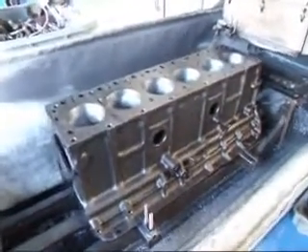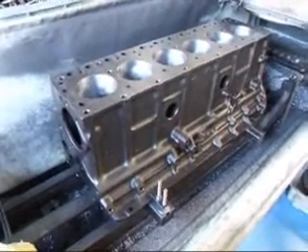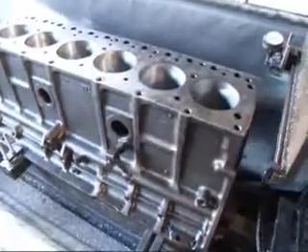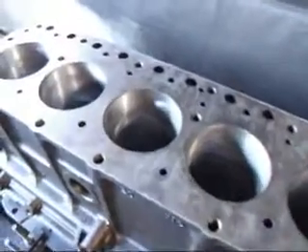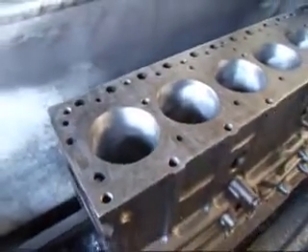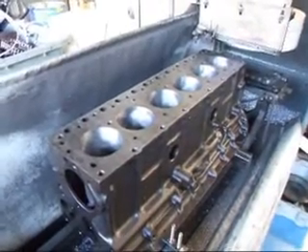Hi, it's China Costa Mesa R&D. We've got an old '61 Chevy truck engine on the resurfacer. It's a 235, and we've honed this block out about 20,000s oversize, which was nice, because that means we take a minimum amount of material out of the cylinders. But right now, we need to resurface the deck of the block, and that's what we're going to be doing in this video. So stick around, and we're going to show you how this is done.